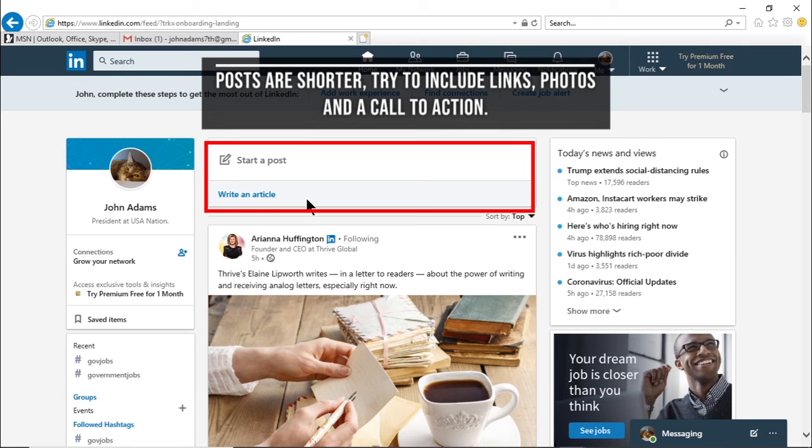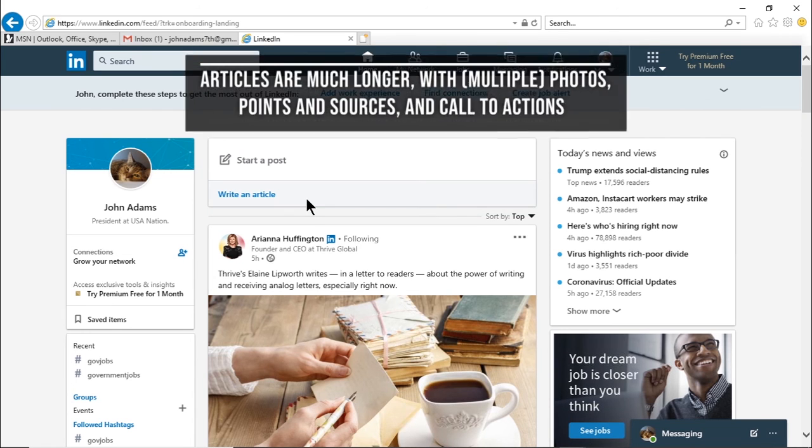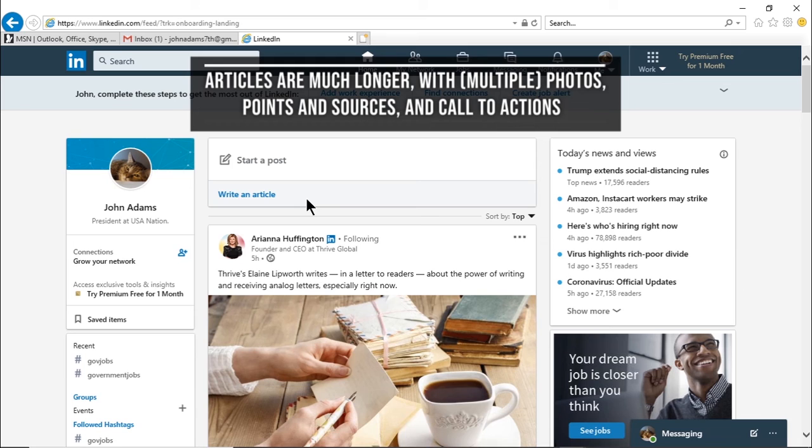A post is going to be a few sentences, a link to something, a positive message, a how to do something, like how to go on LinkedIn. An article is going to be more in depth. If you want to write an article, it should be a few paragraphs. You should notate and cite where you got the information from. You want a picture in there, and actually, by the way, you want a picture in the post too.